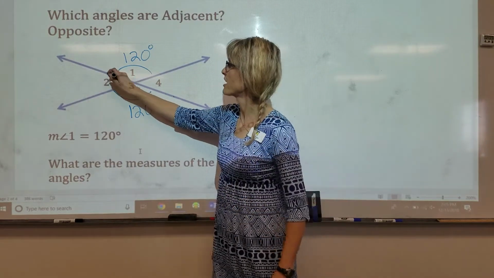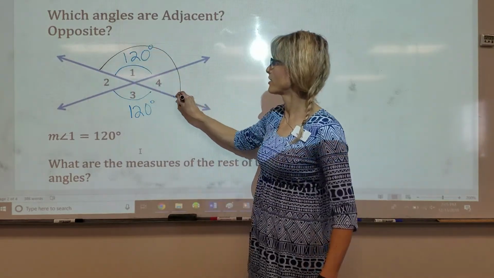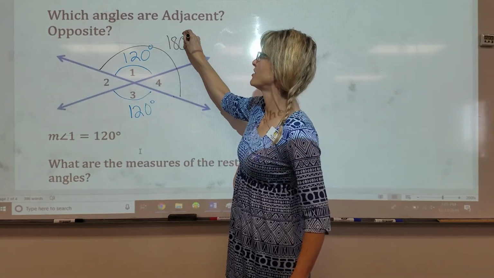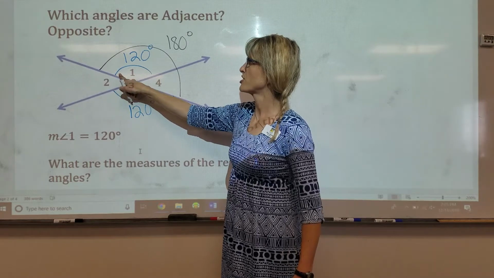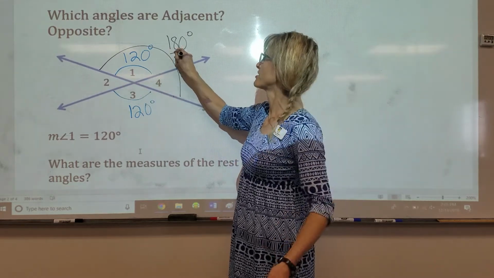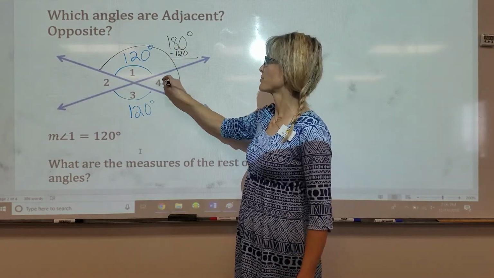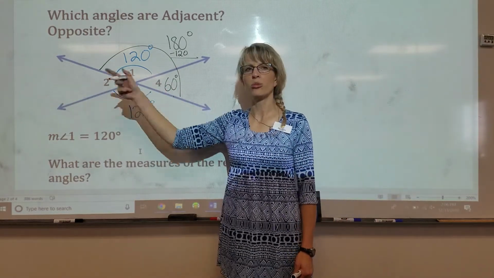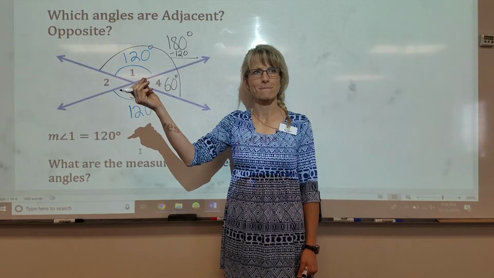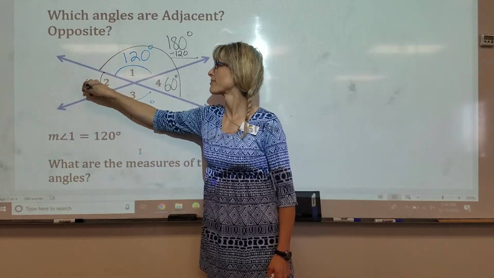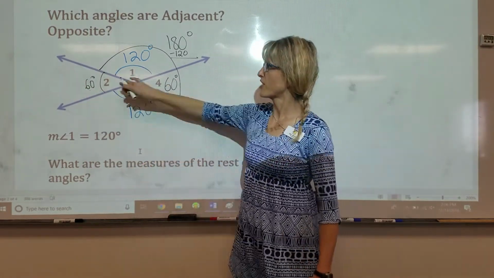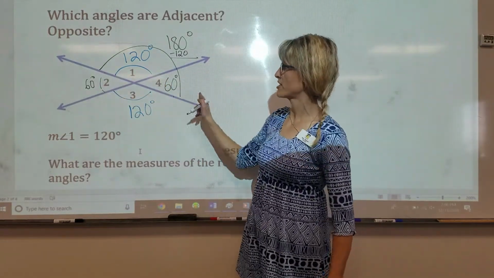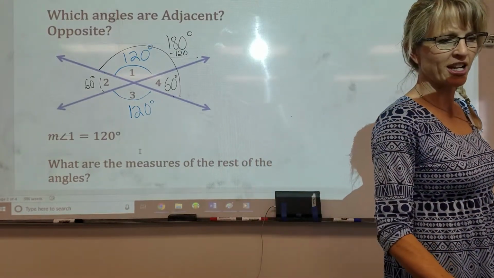So wait a minute. You're saying this angle here is a straight angle, or supplementary. They add up to 180 degrees. So if this much of it is 120, she said subtract your 120. That would leave us with 60 degrees for angle 4. So therefore, what would the measure of angle 2 be? 60 degrees. Very good. So think of that: 180, there's your supplementary, here's your supplementary, there's your supplementary. Everything's going to add up to 180 degrees.